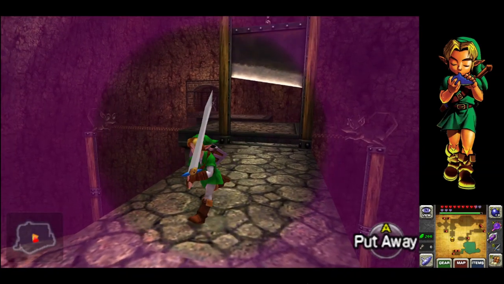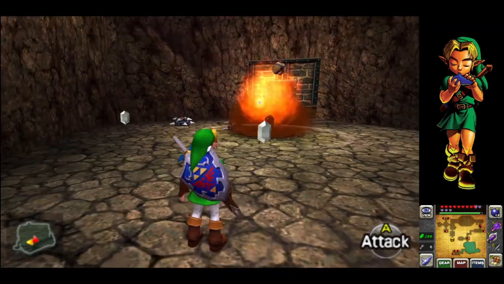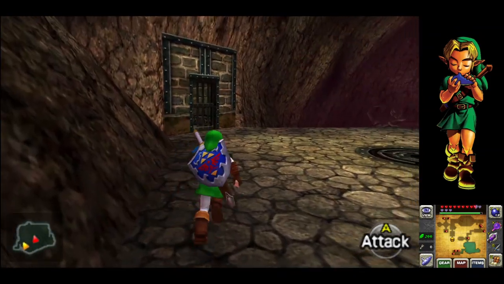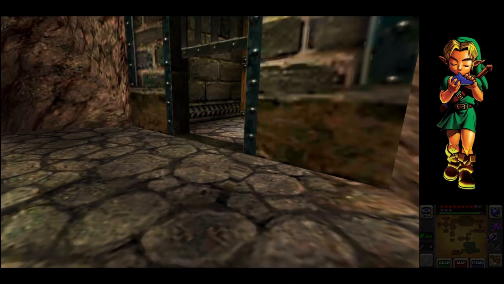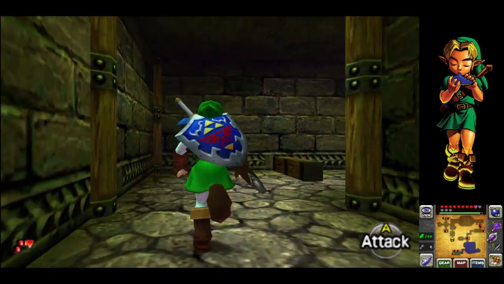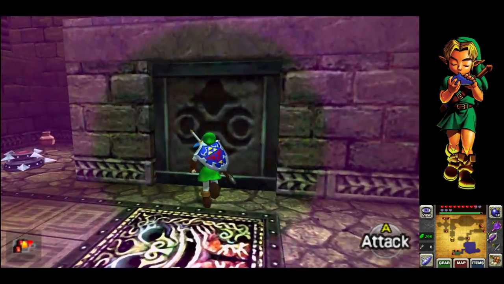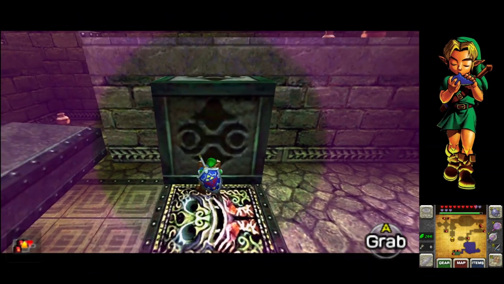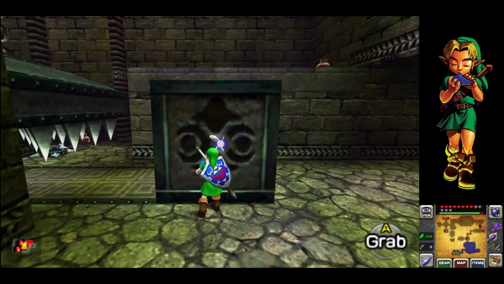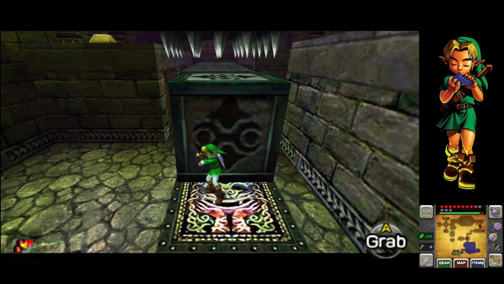Okay, if we go that way. No, we can't. We need this monkey. Send it this way. I need my bombs. There we go. That guy's dead. There we go. More. They like to include pushing sections in this game. But this one's fairly easy, so.